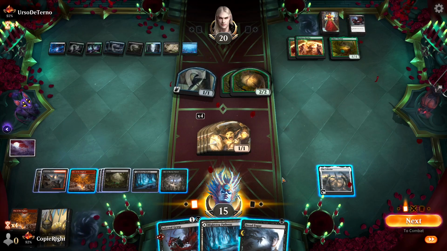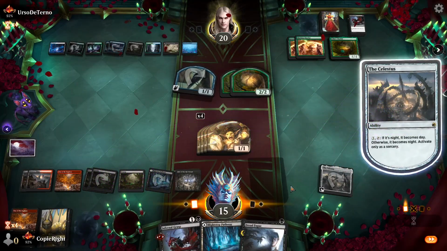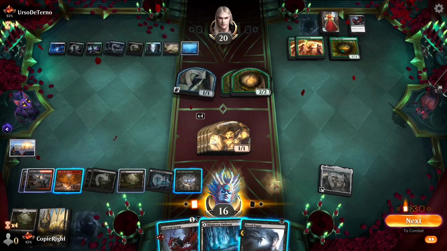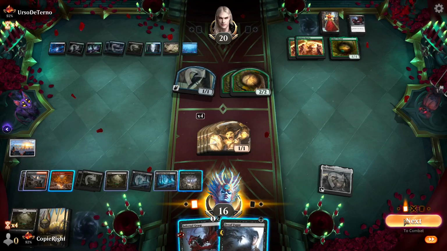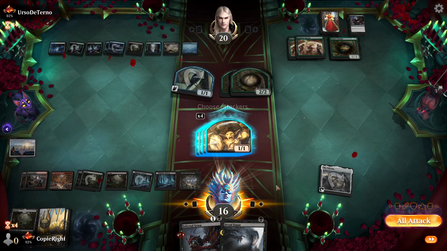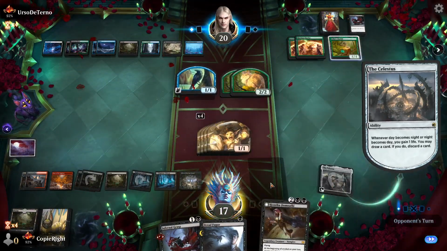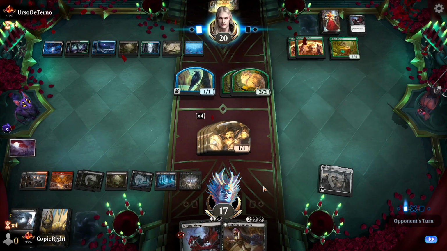Oh wait, my cats. Here, let's cycle to the daytime. Take action. Another land. Discard a land. We play you. And we keep it like this. Let's see what our opponent will do. No attacks. And take action. Oh, turn earlier will be better, but okay.